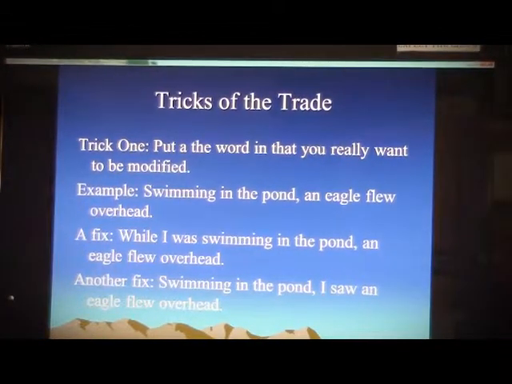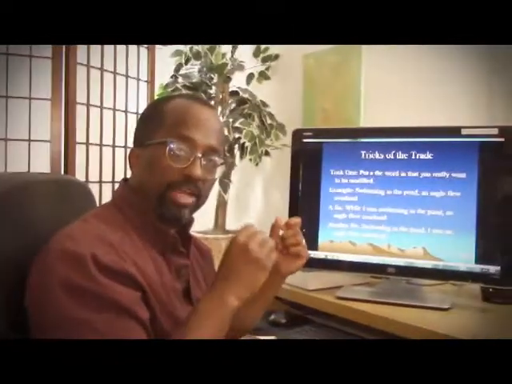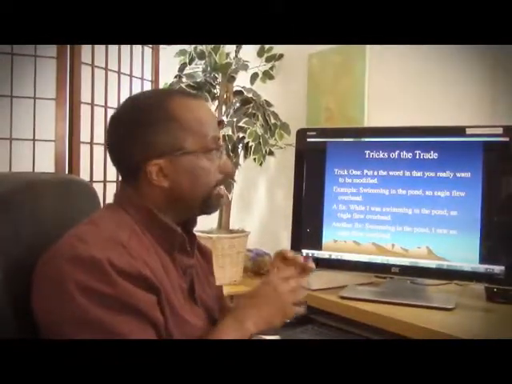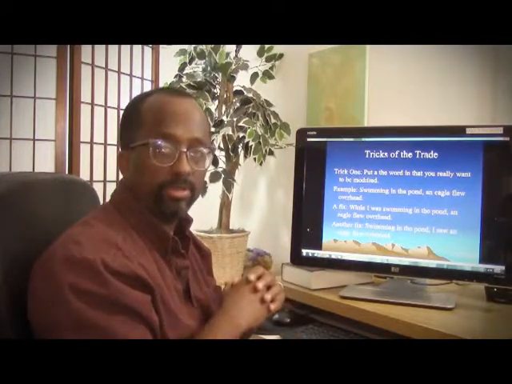That's a dangling modifier. Okay, so that's dangling modifiers. They're very tricky because they sound right, but you got to read them correctly. Okay, it's really important to make sure you're reading very well and listening to what you're reading.